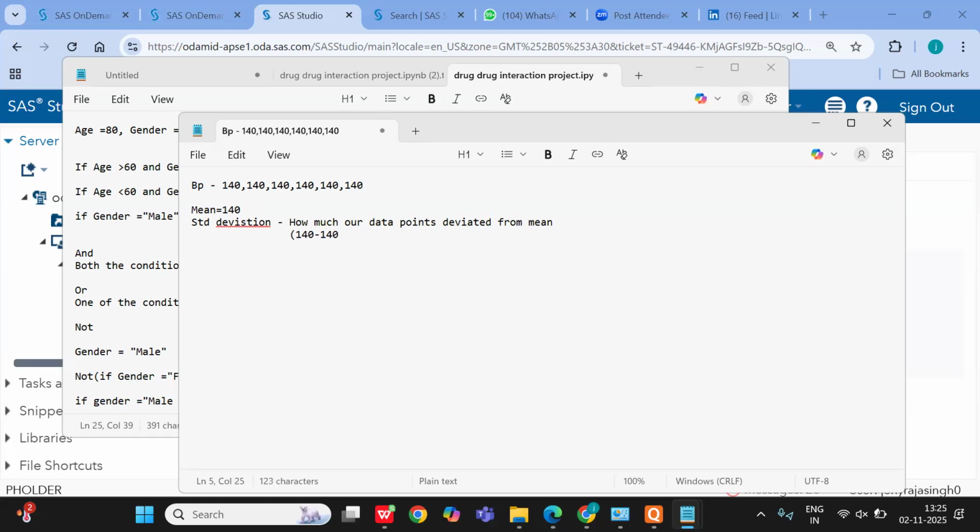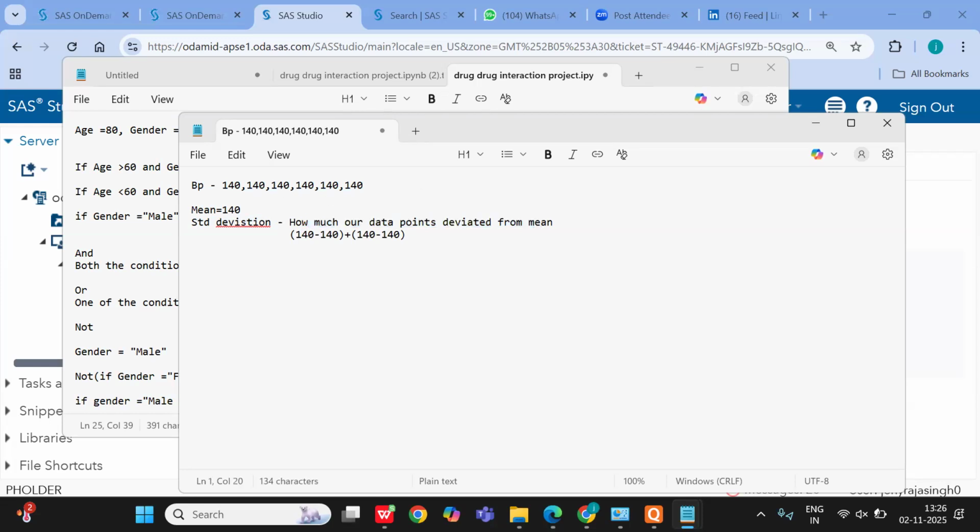Mean is also 140, so 140 minus 140, plus the second data point 140 minus 140. Okay, so you have to do this for all the 6 observations. So standard deviation means how much our data points deviate from the mean.